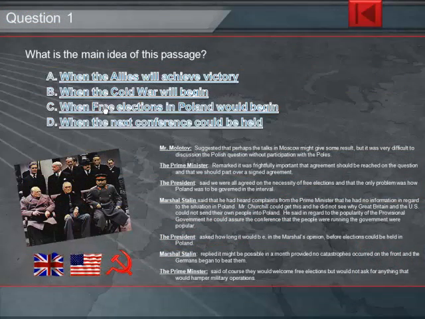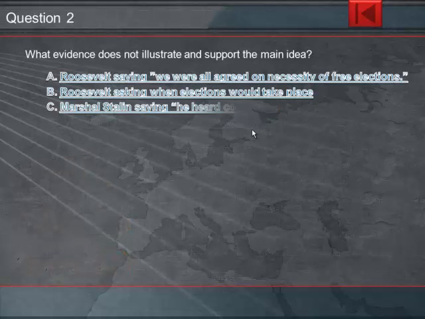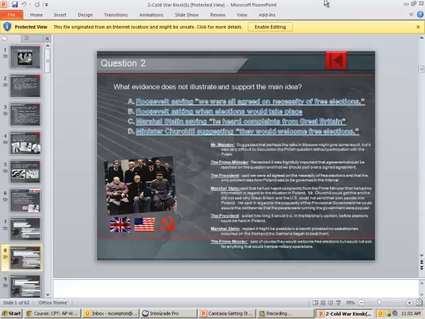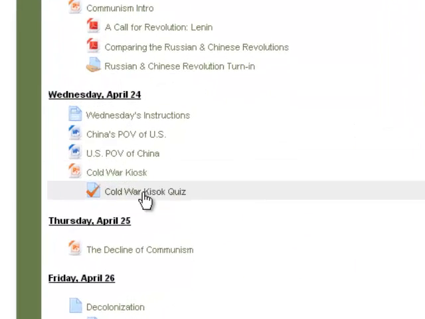Then, if you find the correct answer, which would be this one, it'll send you to the next question. Make sure that you're writing down these questions because this will be necessary for you to complete the quiz at the end. Alright, you'll need to complete this entire activity. When you are done, you'll log on, you'll take the quiz. After taking the quiz, that'll submit your grade. So that'll be part 1.